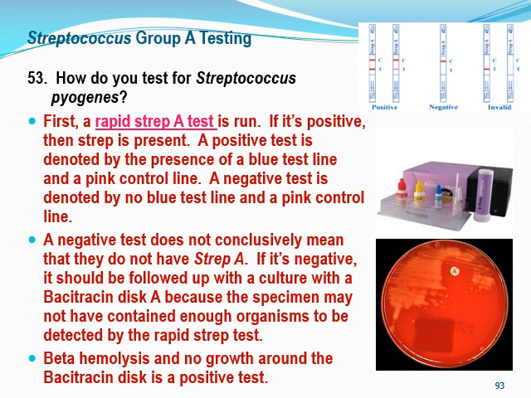The one with the biggest kill zone around the disc of that particular antibiotic is going to be the one you want to put your patient on. I know a lot of times they just put them on an antibiotic and send them home. But if you do that culture and sensitivity, then a day or two later you can find out what is the best antibiotic for your patient and switch them to that antibiotic, because you could have one that doesn't work that well. And so it makes that patient stay sicker longer and have to take more antibiotic than what they need.